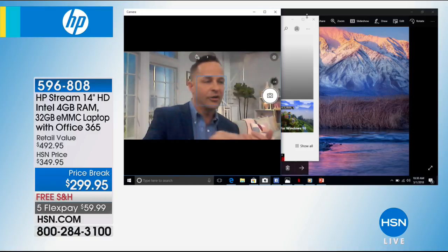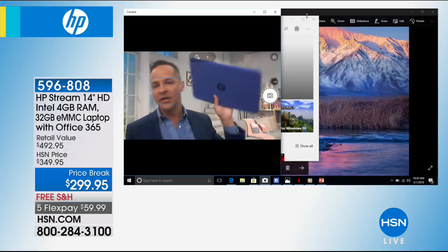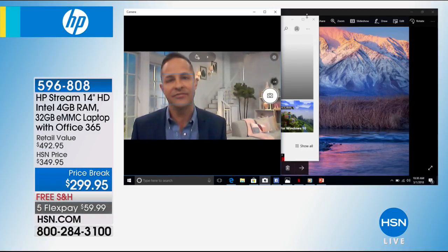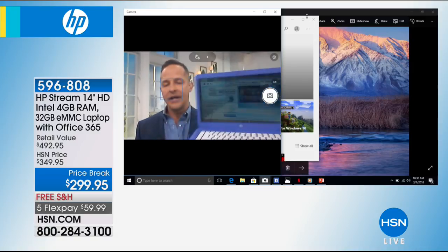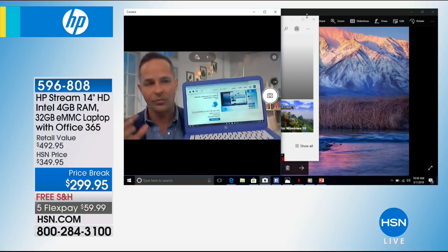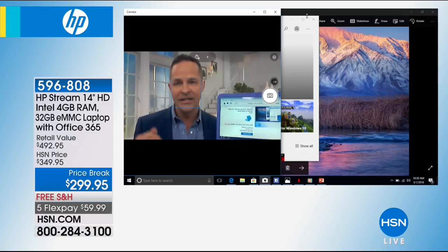It's having a lighter weight computer. It's having a computer that has a longer battery life. It's having a computer that you can close, but it's instant on because this is solid state drive technology. There are no moving parts inside the computer. So when you open it up, it's instant on. It's not wait 60 seconds or wait 3 minutes or wait for it to boot or any of that kind of stuff. Because there's a solid state drive, boom, it's instant.